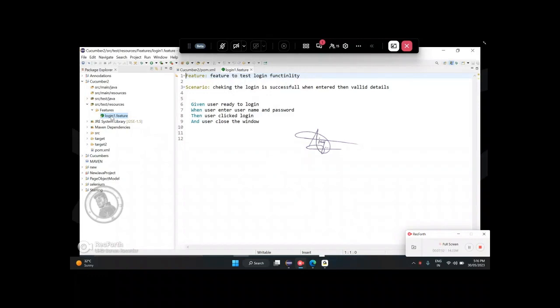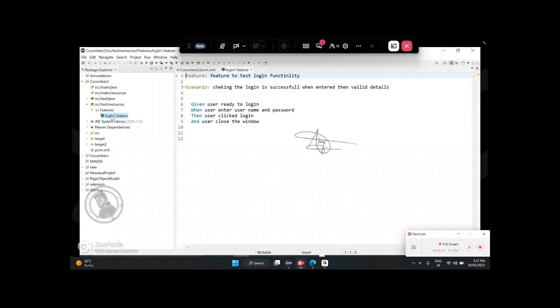Before test means, within the class, if we have more tests to execute, we use before test and after test. If you want to execute outside the class, we use before class and after class, right? If you want to extend one class to another class, we use extends with the class name. That's why we are using before class and after class. Okay, clear up to here?